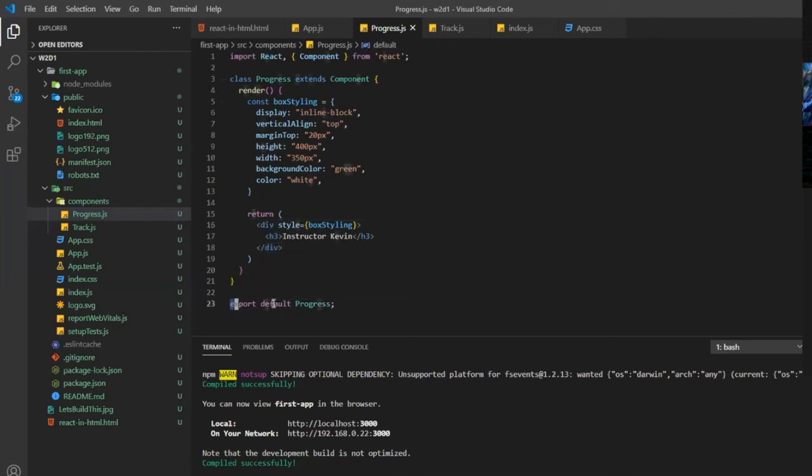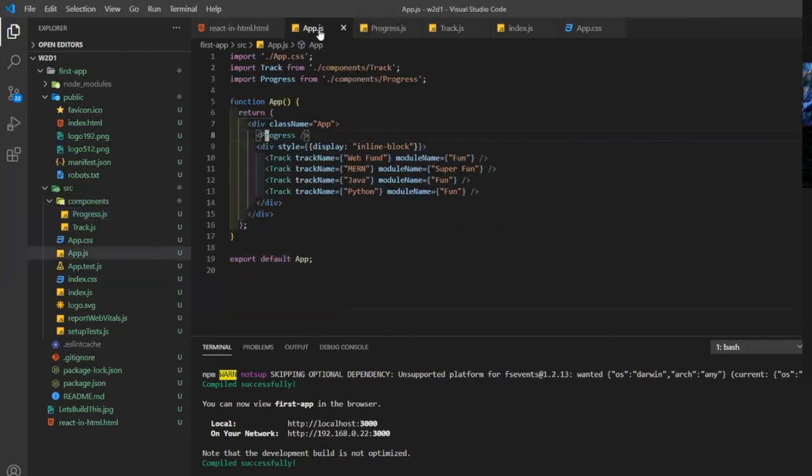Then we have to export that specific class so that anybody that imports it can access it. That's where you come into another component and you would use this import from, and then you reference the specific file it comes from. Got it. All right.